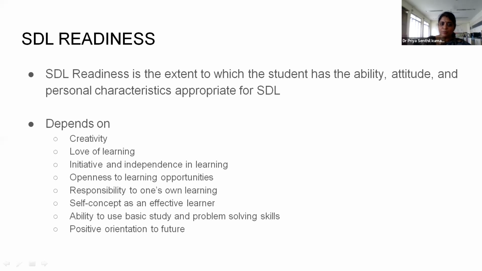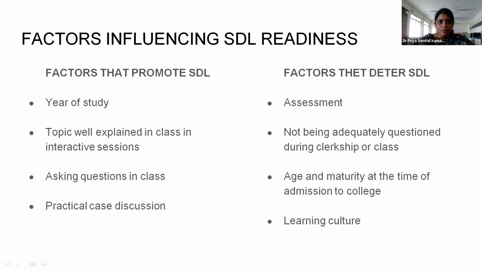And he or she should take responsibility for one's own learning, and the self-concept should be there in the student for being an effective learner. So they should be ready to develop their problem-solving skills, and they should have a positive orientation for the future, which again, that kind of environment we should also provide. So if all these are there, then we know that our students are ready.